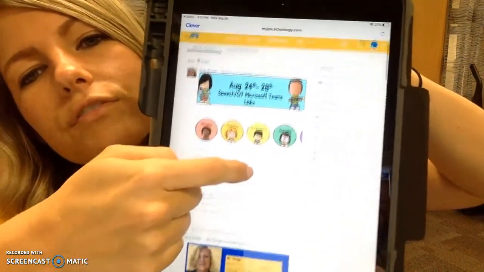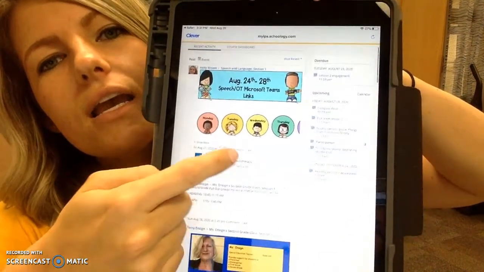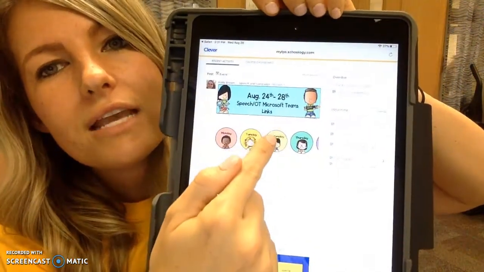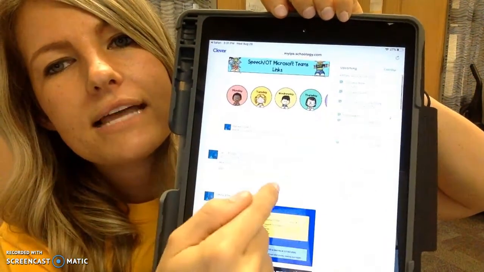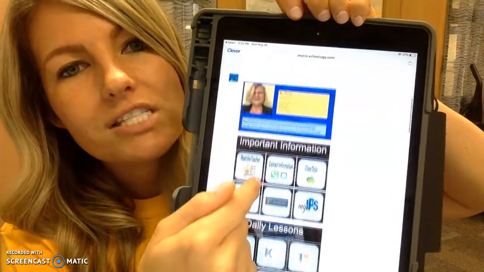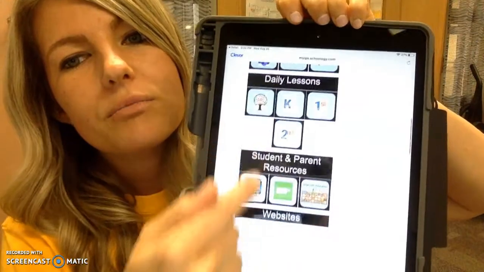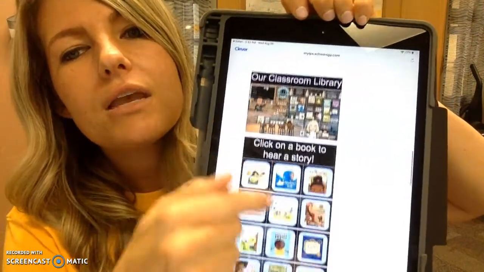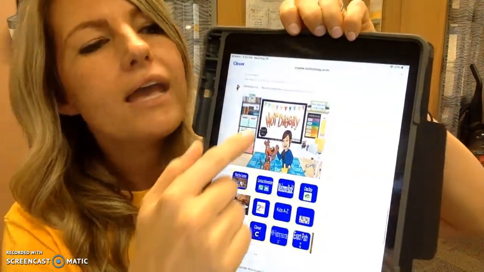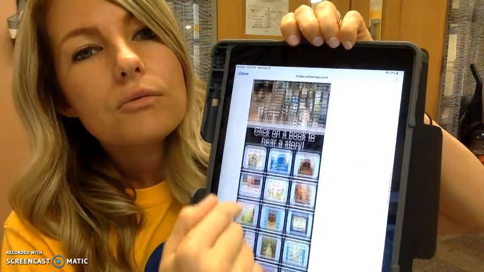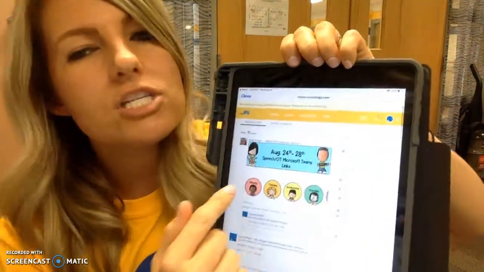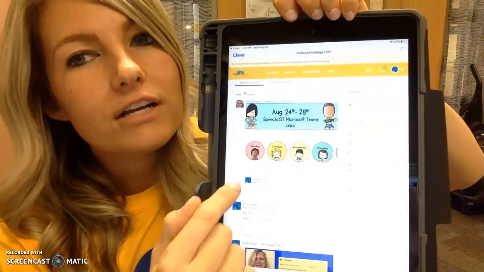You will see over to the left all my classes. If I'm a student that receives speech services, you will see the speech class pop up. Okay, that's one classroom. If I receive special education services, you will also see that classroom pop up. Okay, you'll also see my general education classroom teacher pop up. So if you're a student that has multiple teachers, because you see a speech teacher or a special education teacher, you're going to see all of their classes.